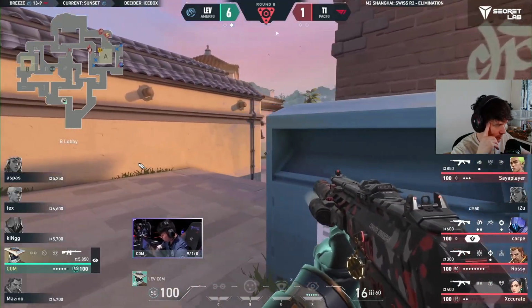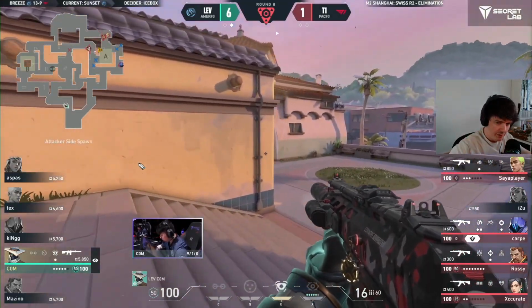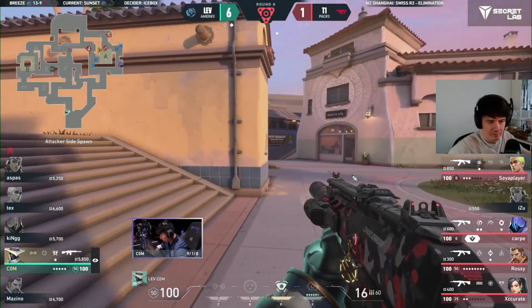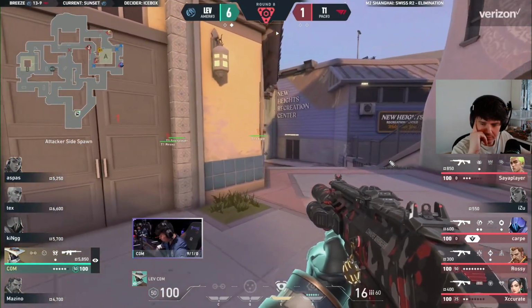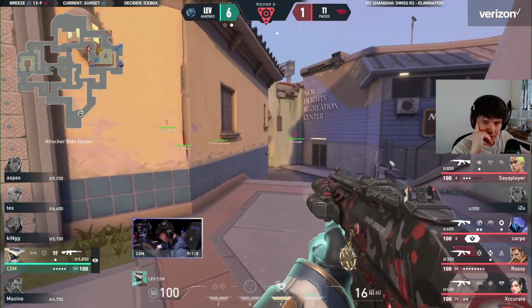It's the same situation we found ourselves in last time. Rossi's one away from a Rolling Thunder. Yeah, it's probably the biggest concern. But I mean, you got to feel like one way or another, T1's probably going to get that Rolling Thunder in the next round if they want it.